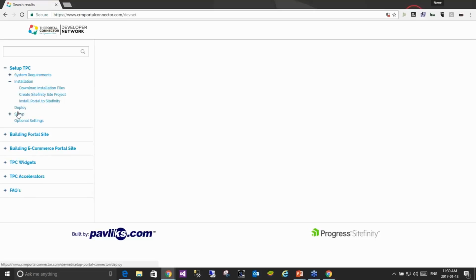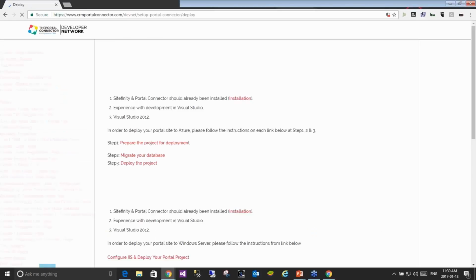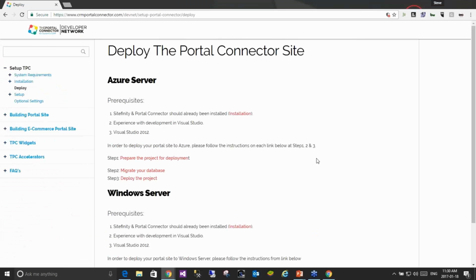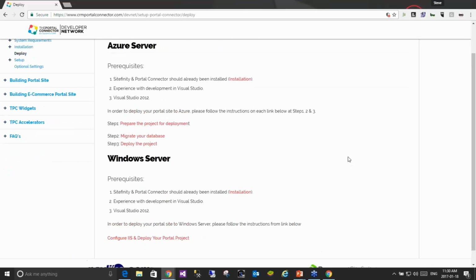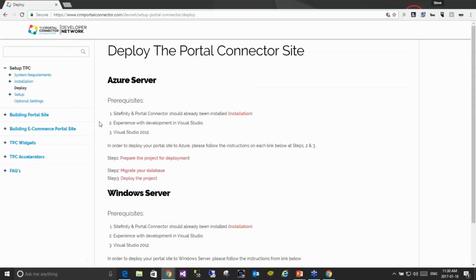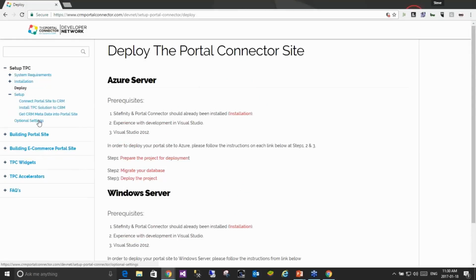In there I can go into, let's just go into one of these items here. So the deployment side, all the content is restructured. So now you can find all of that content at your fingertips in a very easy manner. Whereas before with the previous structure, typically you're bouncing back and forth from various pages, trying to find form widgets or page widgets and so on and so on.